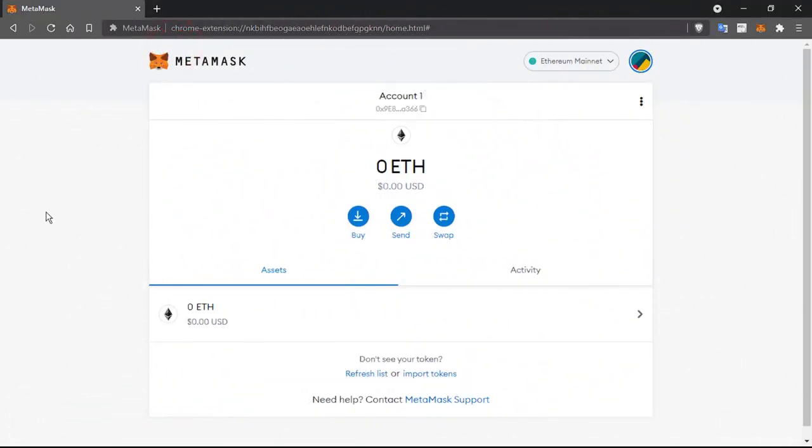Welcome back. So this is where we had left. We can now see on our MetaMask. We can open this extension and just simply click on it. So currently I'm already in the MetaMask page. We have currently just 0 Ethereum. So basically in this lecture we'll now learn to create our first NFT.